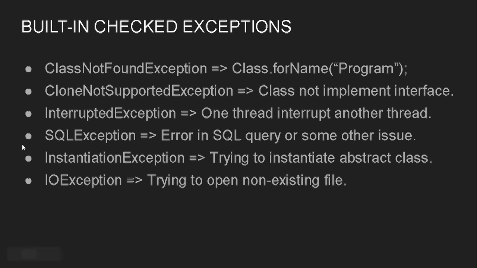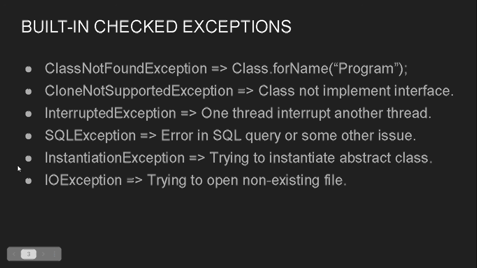Then after that, we have the SQL exception. Whenever we will be discussing JDBC, which means Java Database Connectivity, whenever you are trying to enter a SQL query, if a connection failed, or some error is there in the SQL query, then it is going to throw SQL exception. Mostly it will be throwing this exception when there is an error in the SQL query. If there is some other issue, then also it is going to throw this exception. So this exception represents that there is a problem with the SQL query.